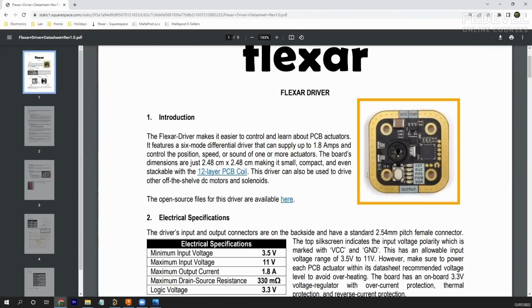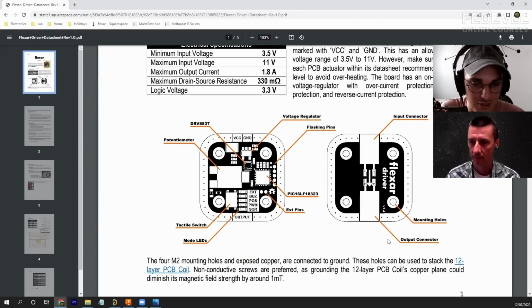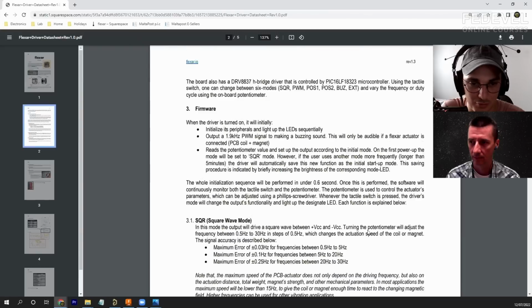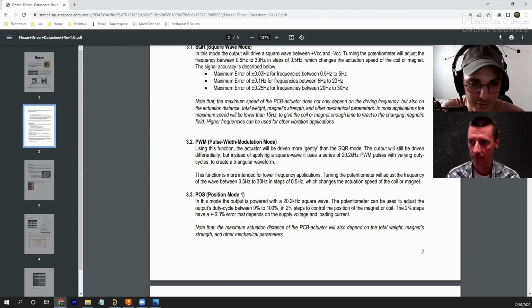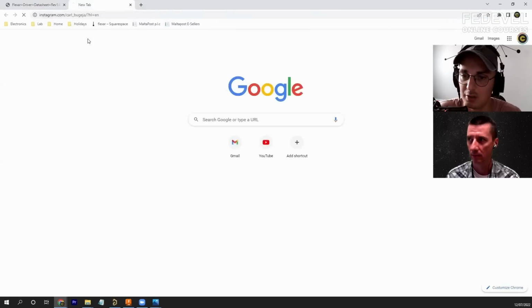My goal was to create a small driver that people could use to get started more easily with PCB actuators. It allows you to control the speed, the position, and you can also use it as a buzzer or just control it externally. It has 6 different modes you could use to drive the actuator. So you use this together with the coils? Yes. If you'd like, I can show you some applications.